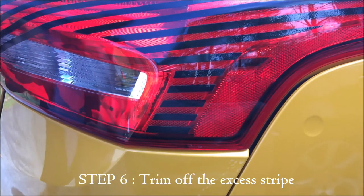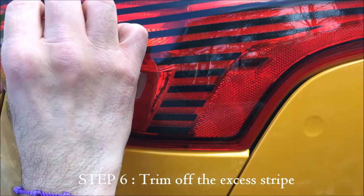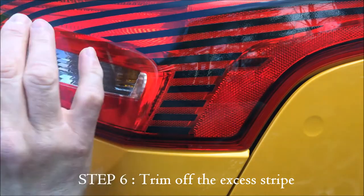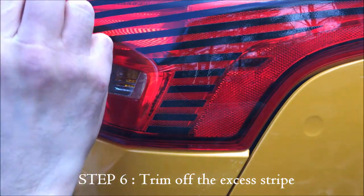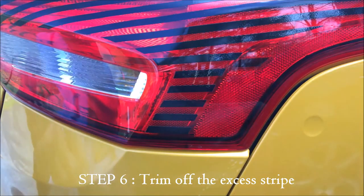And then you can see once you do this, it really makes it nice, gives you a nice straight line across there. Here I'm doing it right at that edge of the tail light to make it look nice. And that is really nice when you have a nice area on your tail light to go up against that you can use to line up that cutting.